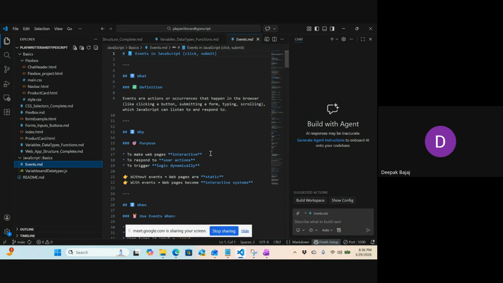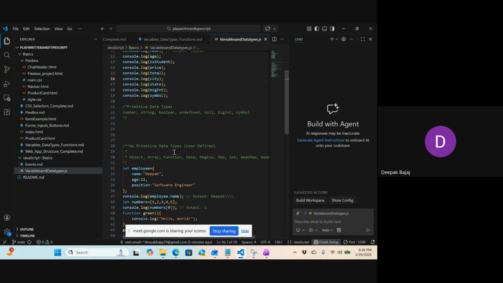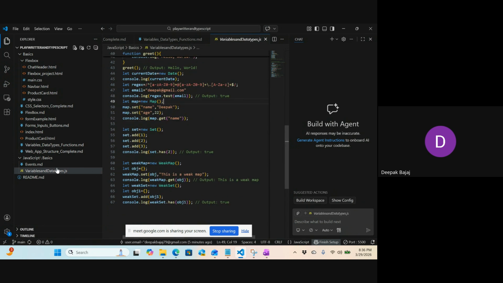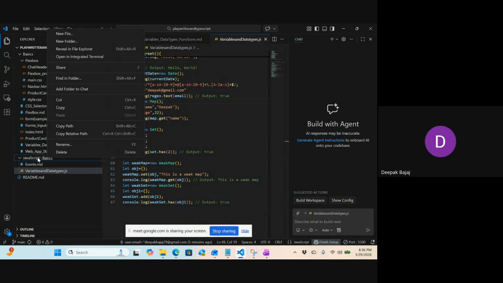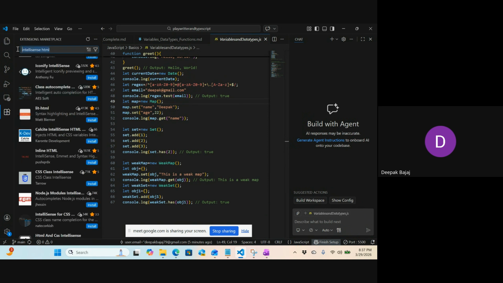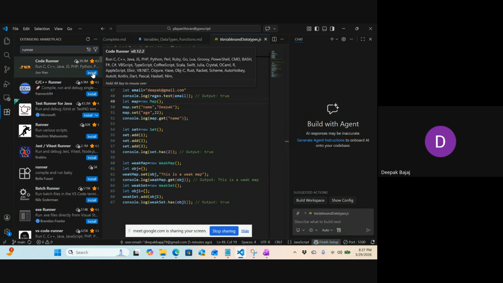Check this, I will mention undefined as well. Do one thing: install one more extension called Runner. First one, install that.